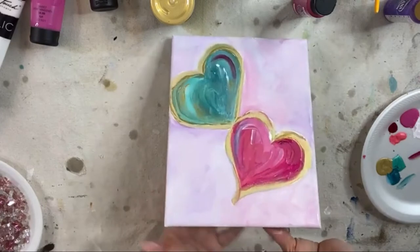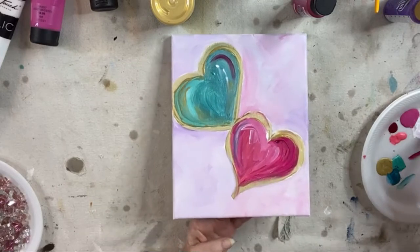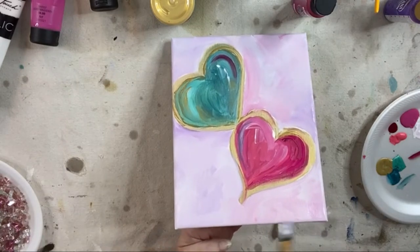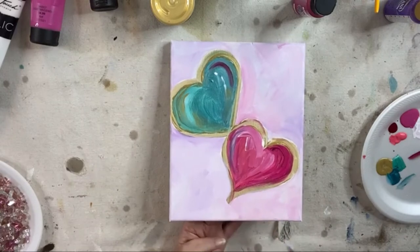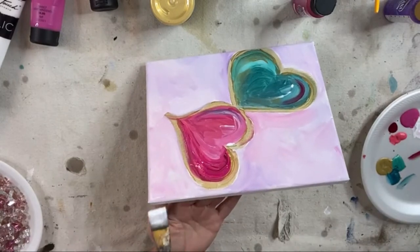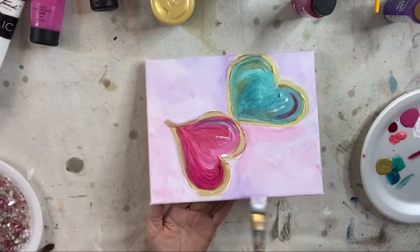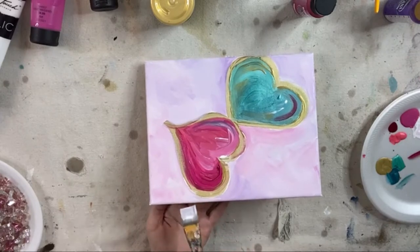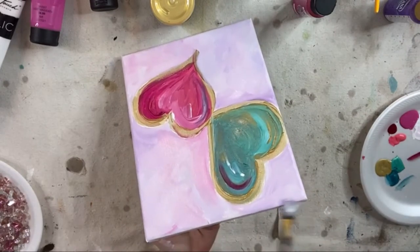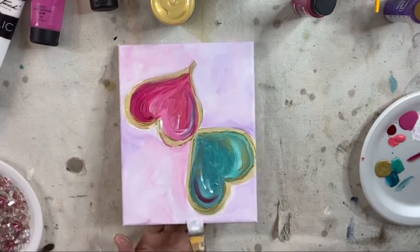Here's what I'm going to do — since I made kind of a mess, I'm going to go ahead and just throw a little bit of color on those edges. I'm not going to do anything fancy. Colette — whichever way you want to do it, if you wanted to paint the background first, I think that is fine. I just wasn't sure what colors I was going to use on the hearts, so for this piece particularly it wouldn't have been conducive. But if you know you're going to do this, then totally paint your background and then do your hearts on top. Just keep it super abstract and not perfect — now the edges look nice.